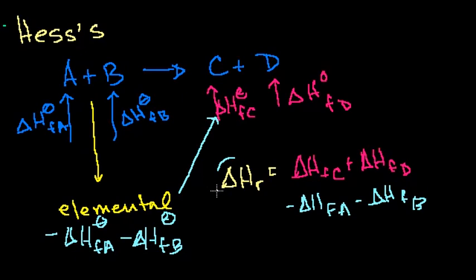And if this number is positive, then that means that there's more energy here than on this side. So we would have to absorb energy for this reaction to happen, and it would be endothermic. So this is all abstract, and I've told you about Hess's law. Let's actually apply it to some problems.